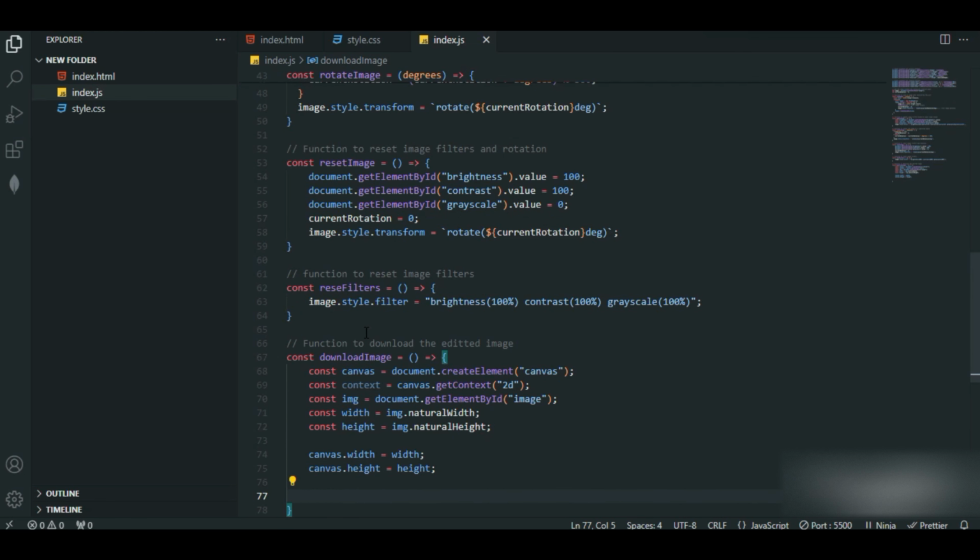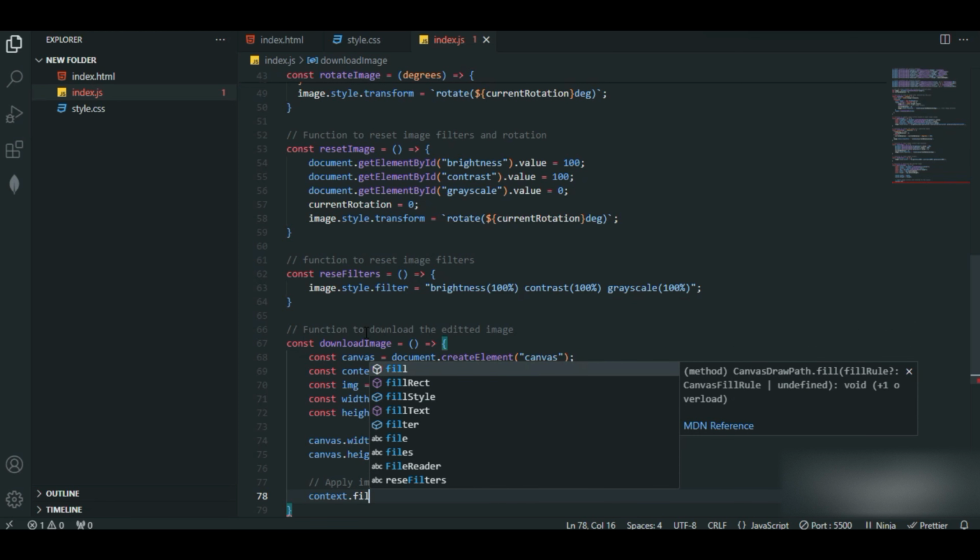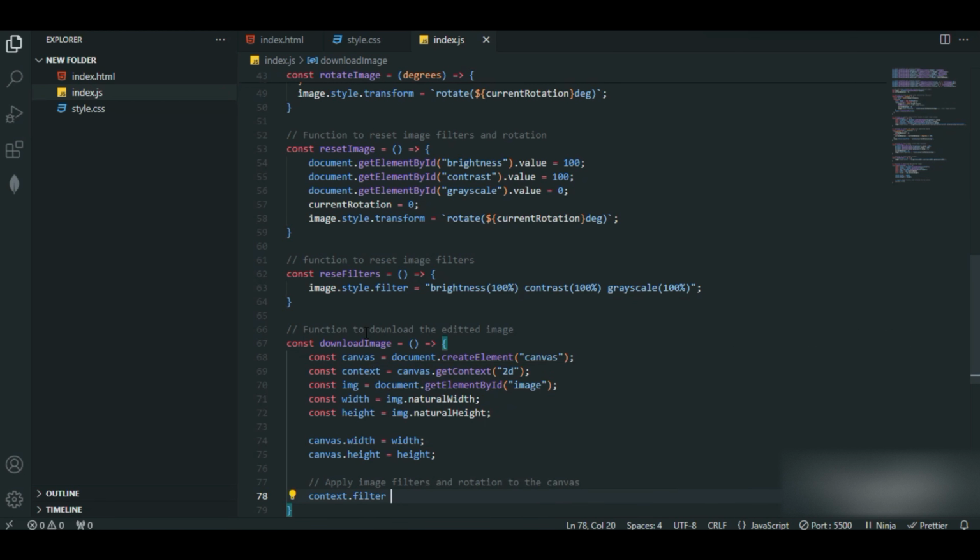Next, we'll apply the image filters and rotation to the canvas. So I'll just make use of the context filter.